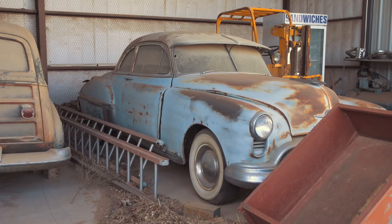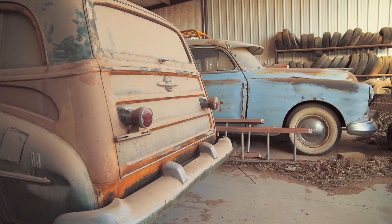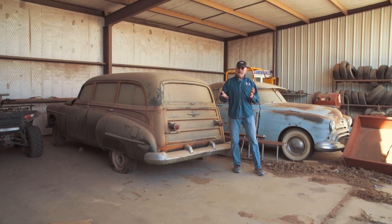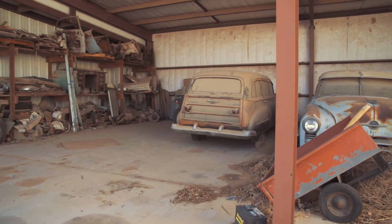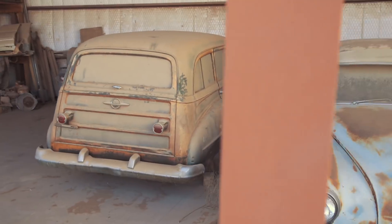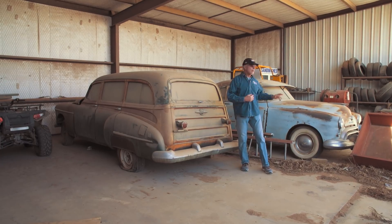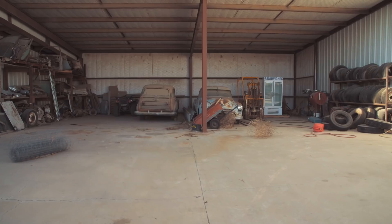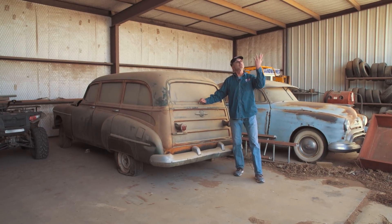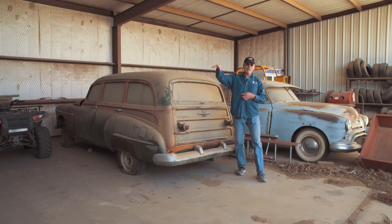It'd be an unusual project car — it's complete and you wouldn't need many parts for it. We looked under the hood and it looks to be sound. The family of the gentleman who collected these cars, who's now deceased, has decided it's probably best to find a new home for them — they are for sale. Maybe $5,000 for these cars; I think that's a good buy. We know this one is worth $7,900 if running. These are the cars under the shed roof, but I think he's got a whole field full behind this building, so we're going to go back there now.